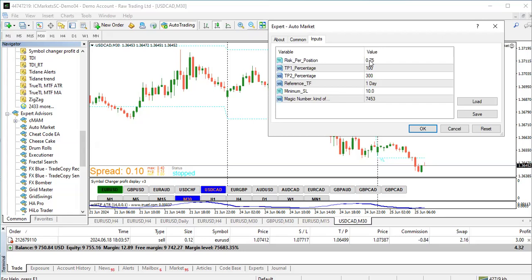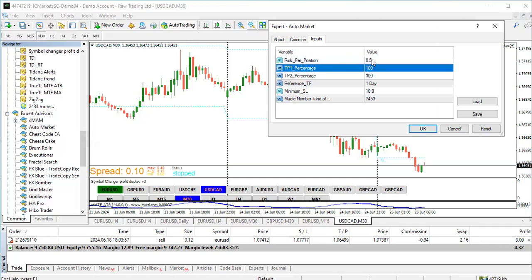So the first thing you have is risk per position. Now, this is basically tailored to trade the way we trade at Trade Experts. We always open twin positions, right? We always take twin trades. So for this, you need to set your risk per position. You notice that this is not risk per trade, it's risk per position.